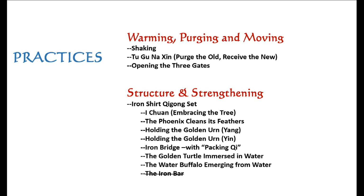The trick, I think, in teaching and practicing Iron Shirt is there is stillness in these postures. We take a posture and, I'll give you hints, we're going to rough draft these postures tonight. And then over time, we refine these postures. And this is, yes, over 7 weeks. It's also over however many years you practice Iron Shirt. You keep refining the posture. That means observing, hearing what your body is telling you, and responding by modifying very softly, usually, your structure.